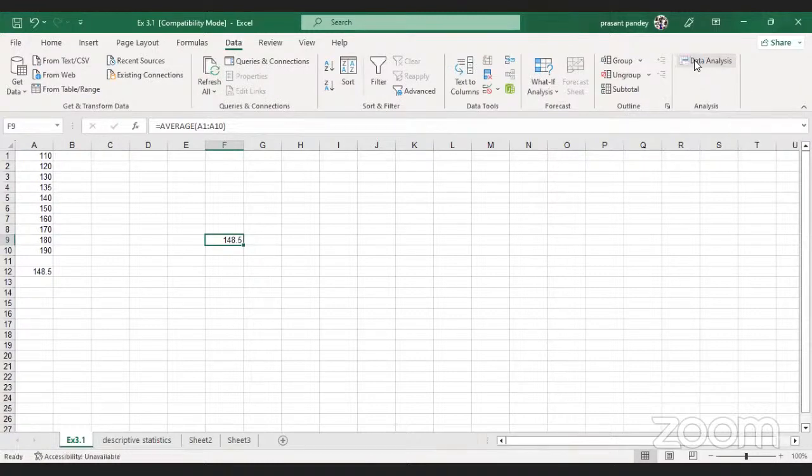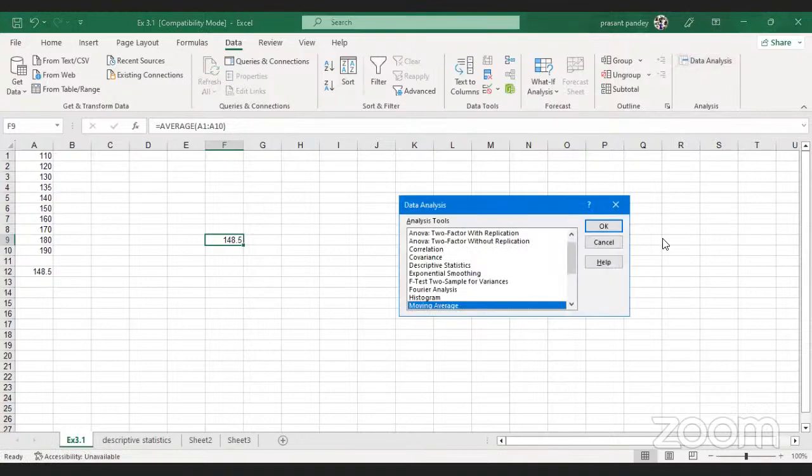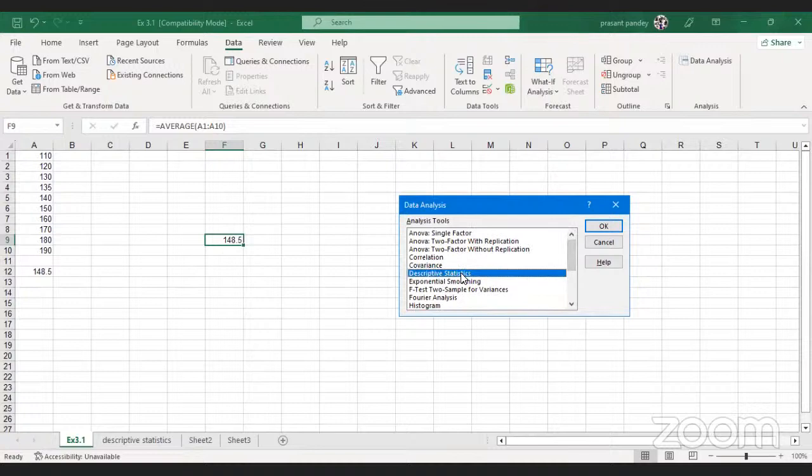In this data analysis tool, you have to select descriptive statistics.